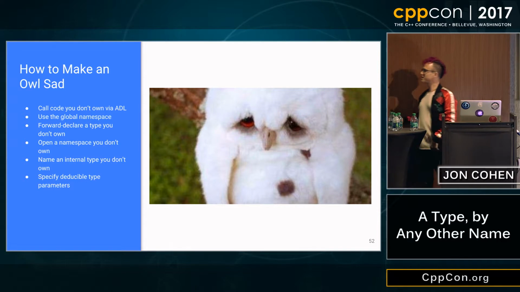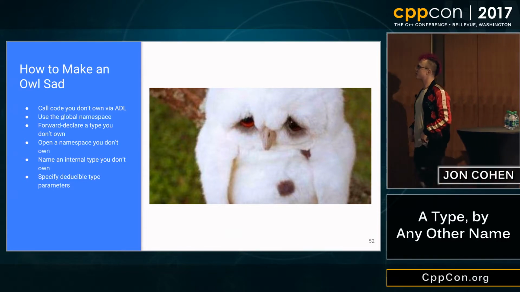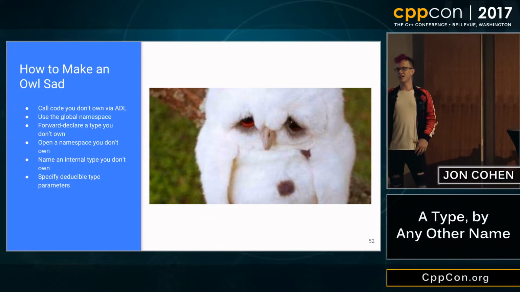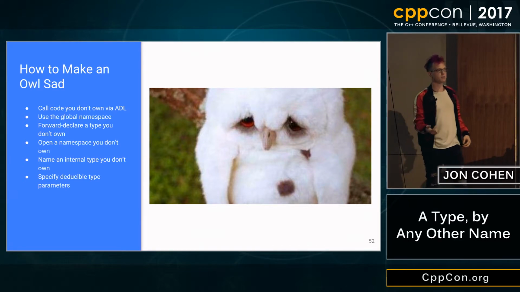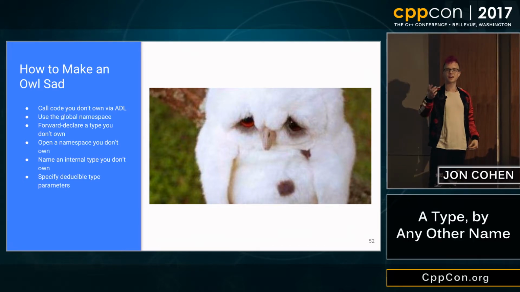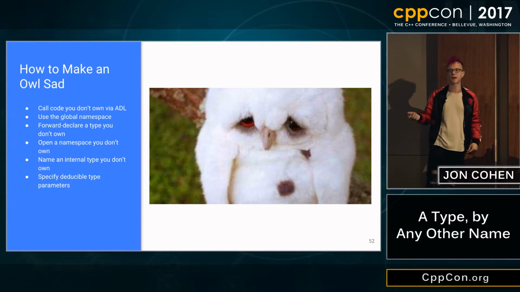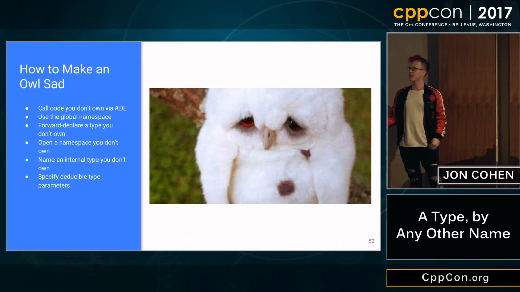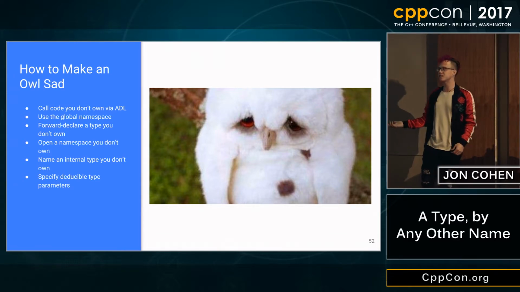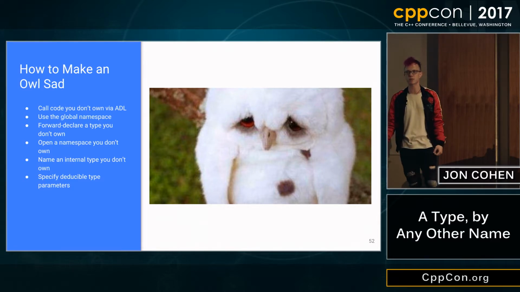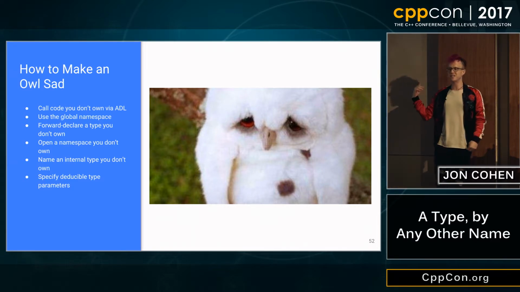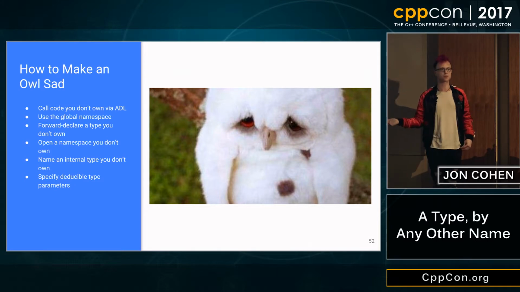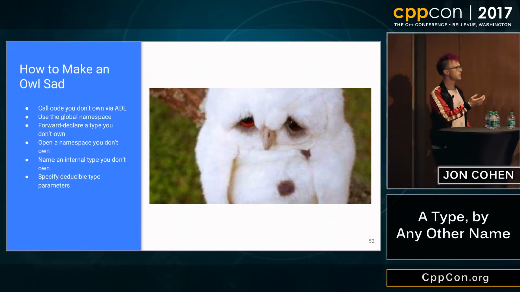As a related thing, specifying deducible type parameters is also often a problem. This is our issue with make_unique. If you have a function with a template parameter that can be deduced, unless it is specifically specified, like by template functions in the standard, which do specify the meaning of their template parameters, there's nothing saying that the template parameters of a function couldn't change meaning to make an easier implementation. Maybe it makes the metaprogramming easier. Maybe they upgraded to 17 and now they can do something cool with fold expressions and type packs they couldn't do before, or something like that. This couples to the implementation.